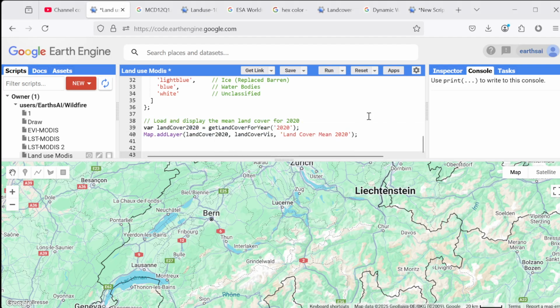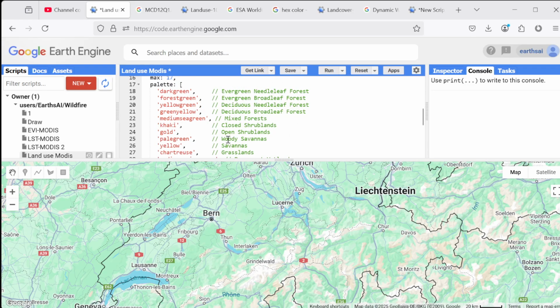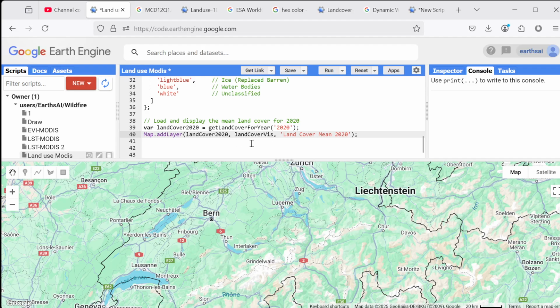I write the variable landCover2020 equal to getLandCoverForYear and Map.addLayer for this landCover2020. I define the resolution from here, and the layer name is Land Cover Mean 2020. And we can create the legend.